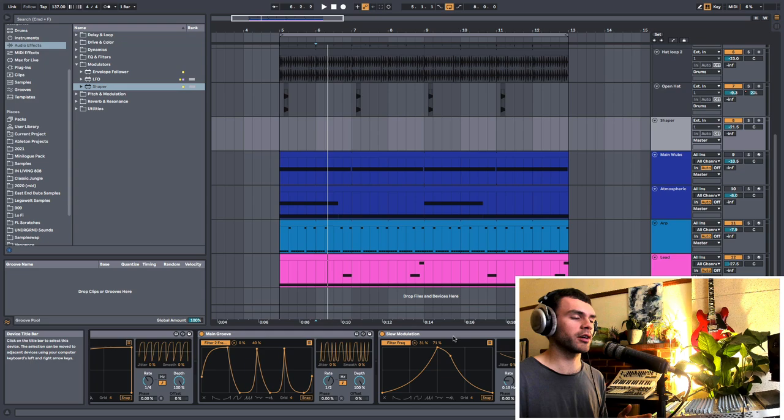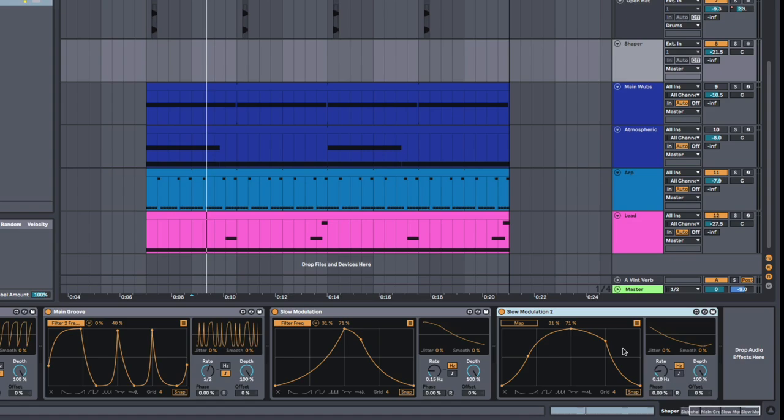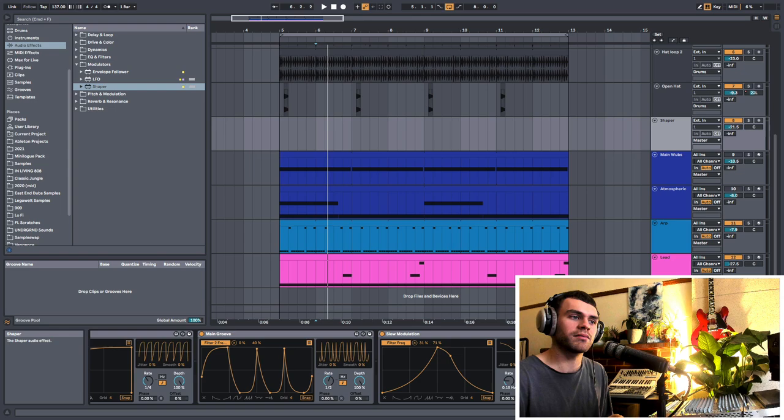I've also been experimenting a lot with using multiple slowly modulating shapers. And this one, you see this line here, I've designed this one a little bit slower, but it stays above the line more often than this one. So this one only just briefly comes above and stays mainly below the line. And this one stays mainly above and goes down. So they're sort of doing flipped roles. And it's nice to modulate some things the opposite direction. So having two that are sort of playing off each other and doing slightly different things is a great way of modulating stuff together and making it feel really cohesive as well.